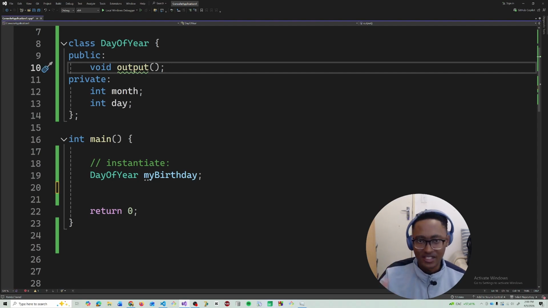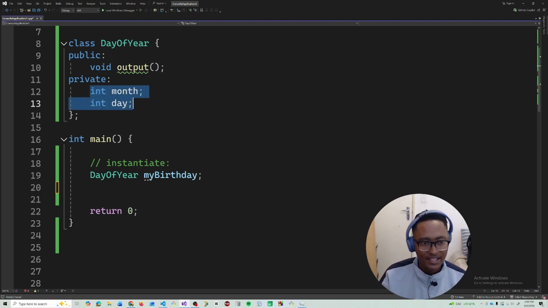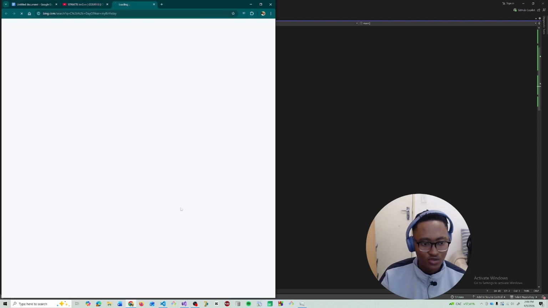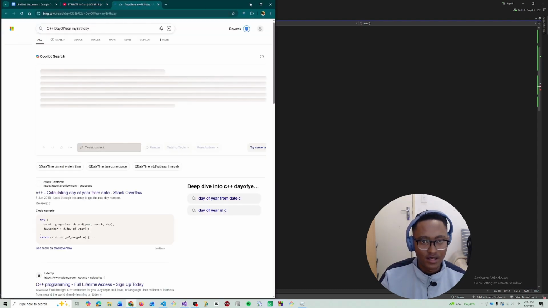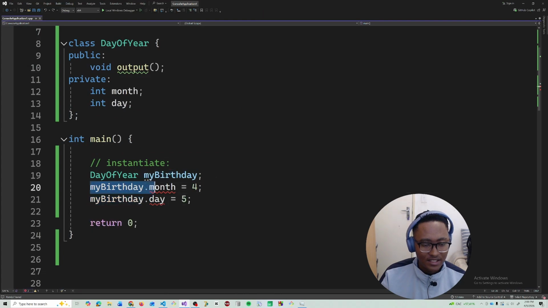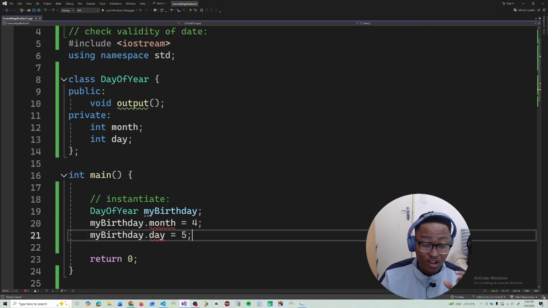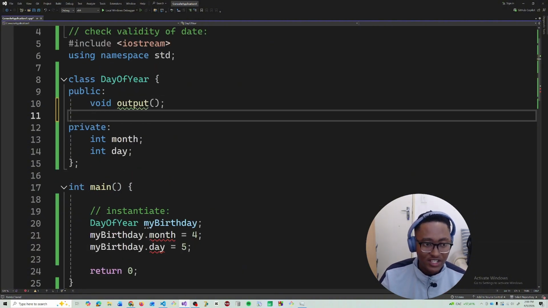Mutators are things that you set. We want to be able to set this because we were unable to set this information like this, right? So we need a way in which we can actually set it. So we need to, inside of the class itself, create functions inside the public section.